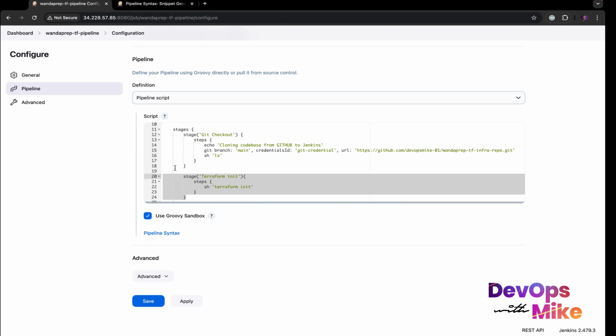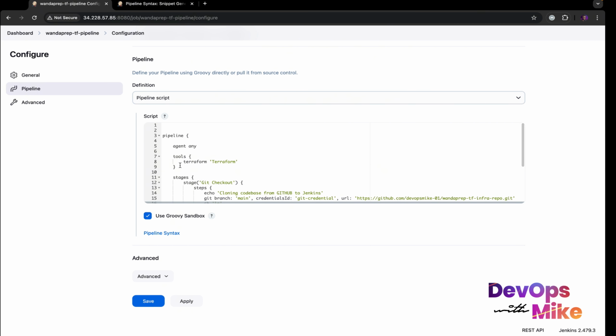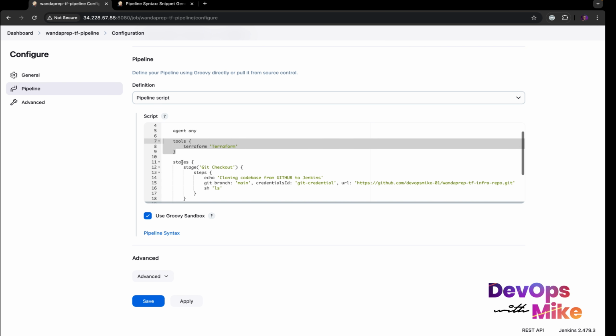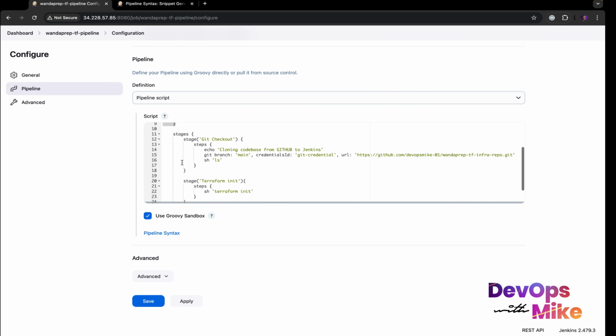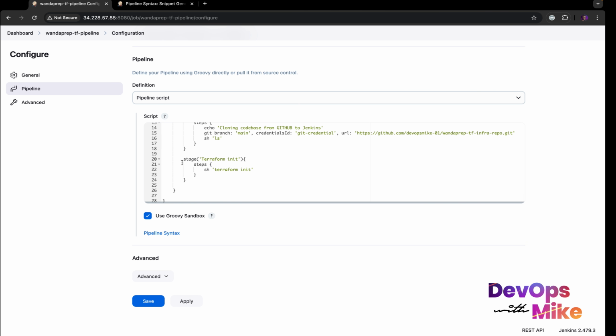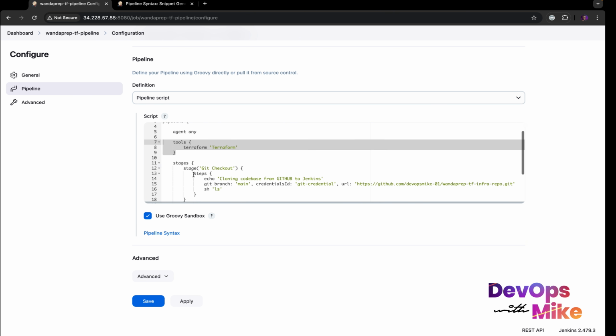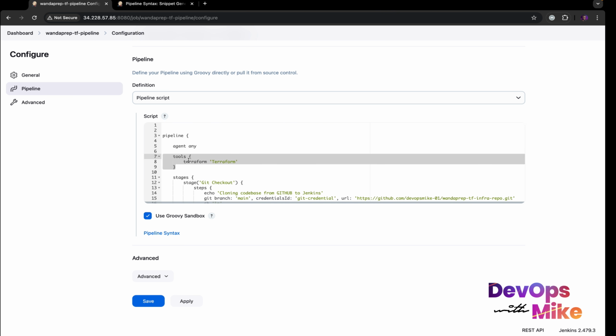So again, I said we can use this tool, Terraform, or we could just install Terraform directly on the Jenkins server. But this is the best practice given that we are using the Jenkins tool. If you were to run Jenkins out of an EC2 instance, this would definitely be the most recommended practice. So once you set this tool, once you do tools, Terraform, you can save it.